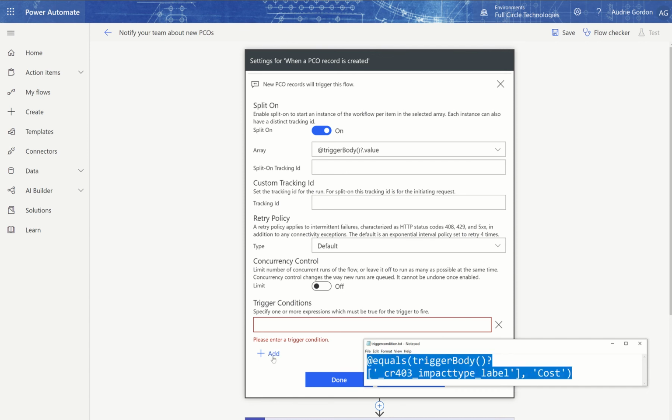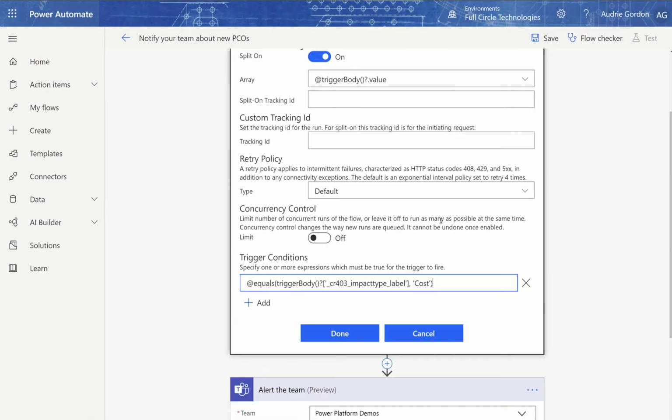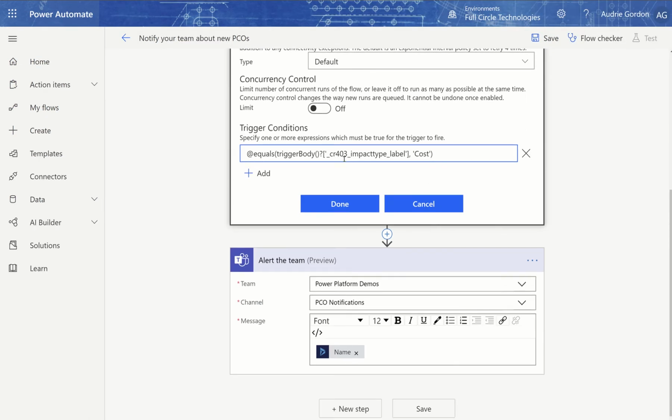And if you go back in my YouTube, you'll get tips on how to put these formulas together really easy using filter arrays or different things like that to help you build out the formula. But this one's pretty self-evident. I just want to point out a couple of things about this condition. So basically, it will only trigger if the impact type is cost.